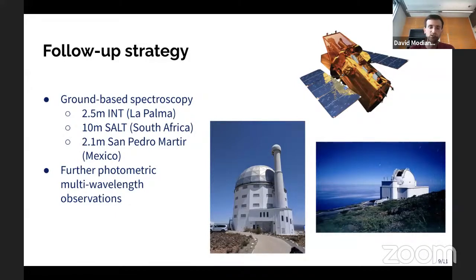And to do this, we have ongoing programs in the last few months and in the coming months with 3 different facilities in different locations around the world. So already analysis for some of those observations is underway, and we have some more planned. And another option is to take further photometric observations. So this could be with, for example, other telescopes at the Southern Observatory in South Africa, but also with SWIFT itself. The UVOT has 3 optical filters and 3 UV filters. And for example, we could ask for further photometry with all the filters in order to get some color information for our sources and be able to classify them more easily.